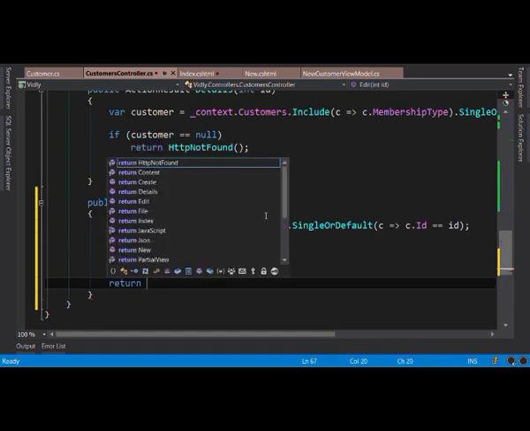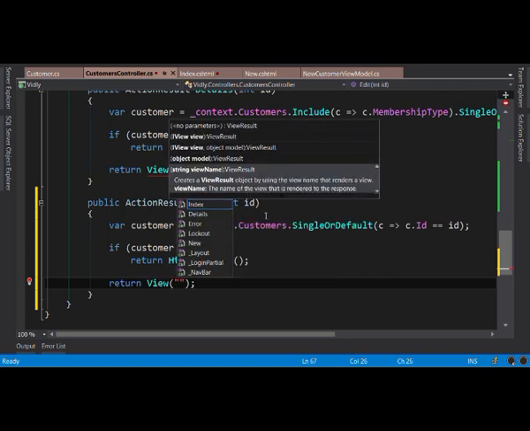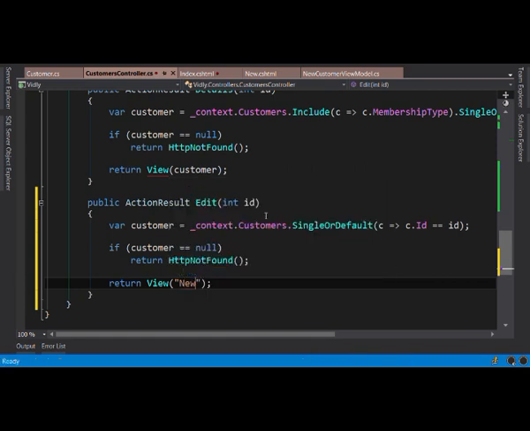So return View. Now the view we created earlier is called New. So here we need to overwrite the default convention in MVC and specify the view name. Otherwise, without this, MVC will look for a view called Edit. Okay, back here.